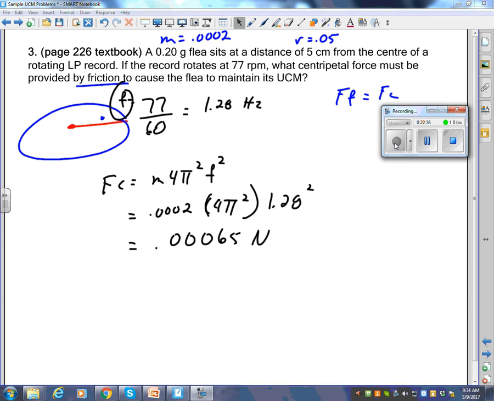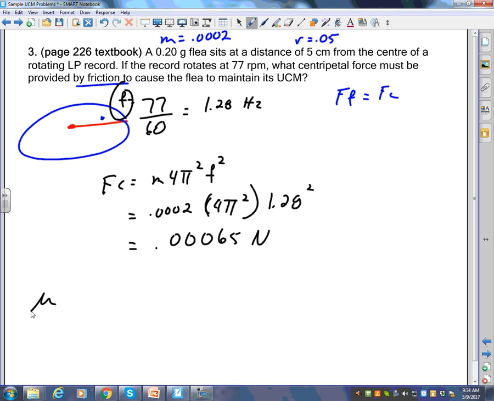Now, it's not in the book, and it's not on your question, but you've got lots of room on your page, right? So I'm going to give you a preview of what's to come in the future. What mu value do I need for this to work? Here's a bit of a throwback Tuesday. Well, remember, mu equals Ff over Fn. Do I have Ff? I do. I have this number here. That's my Ff. Do I have Fn? I don't, but Fn is simply the Fw, mass times gravity. Make sure it's in kilograms.